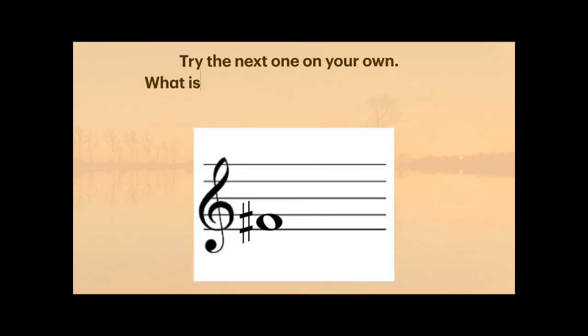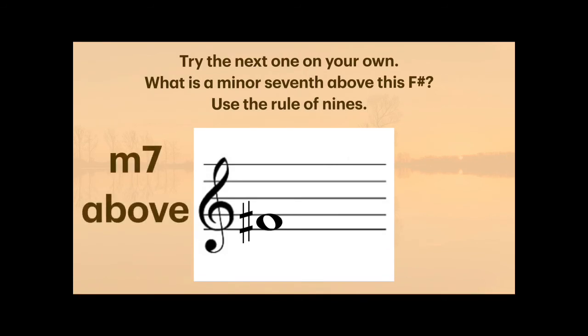Try the next one on your own. Pause the video if you need more time. What is a minor seventh above this F sharp? Use the rule of nines to come up with your answer. I'll start by asking you, what interval do we get when we invert a minor seventh? If you said major second, you're correct.